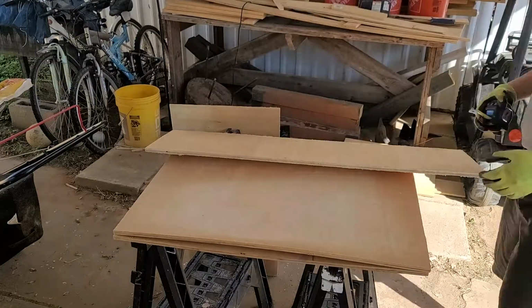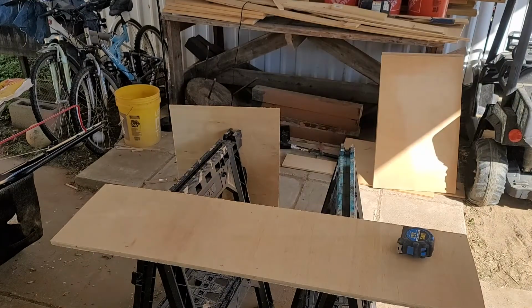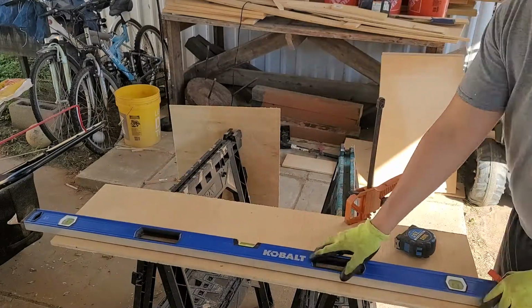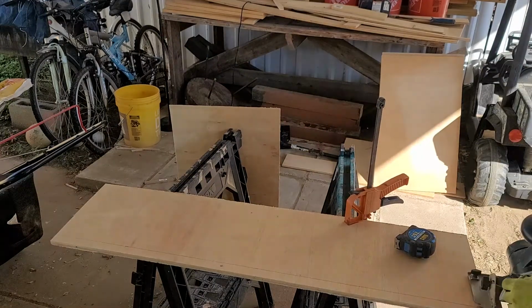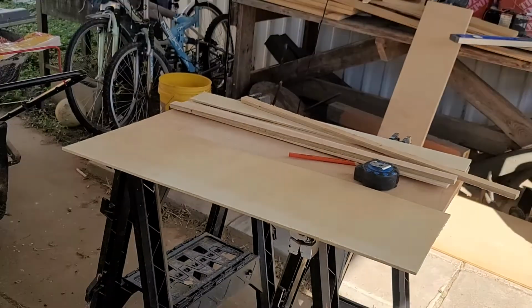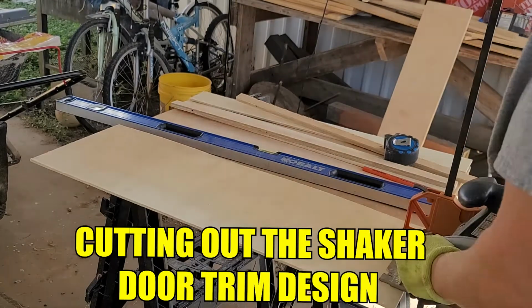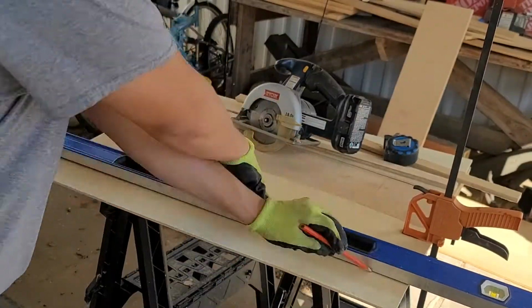The doors are short by about an inch, so I'll be adding an extra piece to each one of the doors so they can get to the right size. The additional wood strips that I'm adding will be covered when I glue some faceboards on top of them. Those faceboards will help not only to cover the strips, but also give the cabinet doors the shaker design. So I'll be cutting out a total of 8 pieces that will be glued around both of the doors to give them the shaker door look.